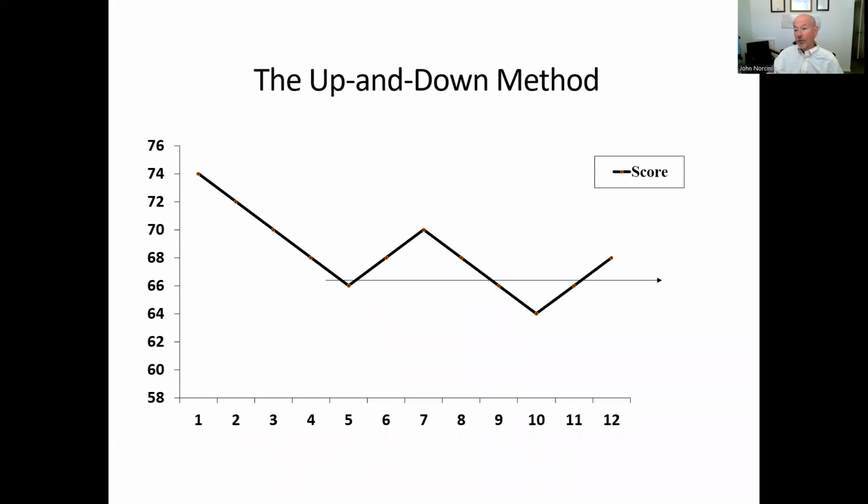Obviously, when you're looking through an MCQ paper, you're looking at a lot of questions. That's one of the disadvantages of these methods in general. Nonetheless, at the end of the day, you can make some judgments based on these. And it's a different kind of judgment because you're taking the performance of the examinee as a whole, not on an item by item basis. Are there other questions about this?